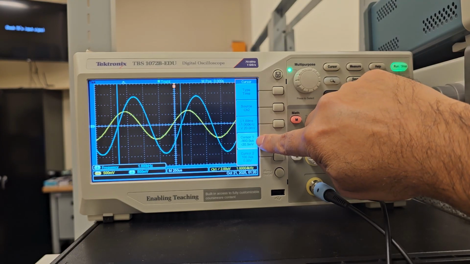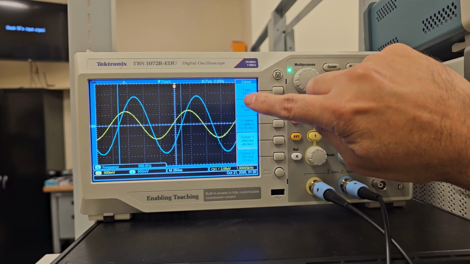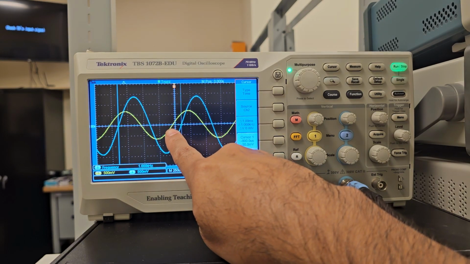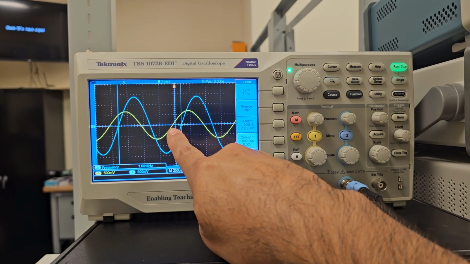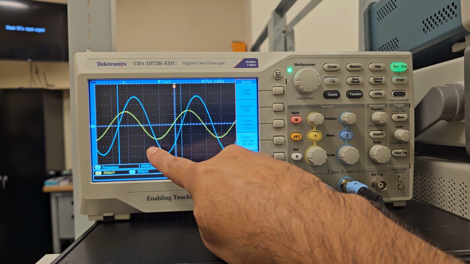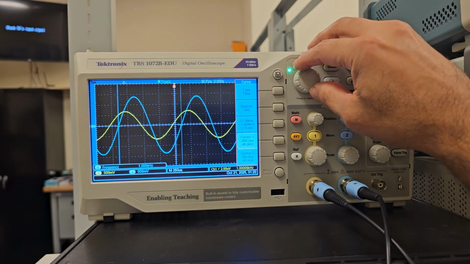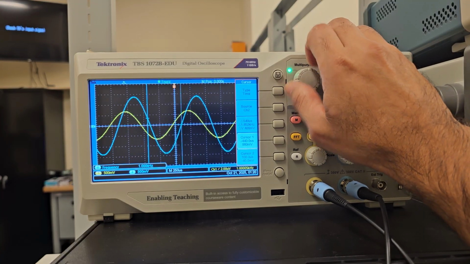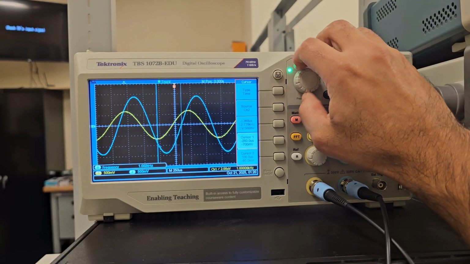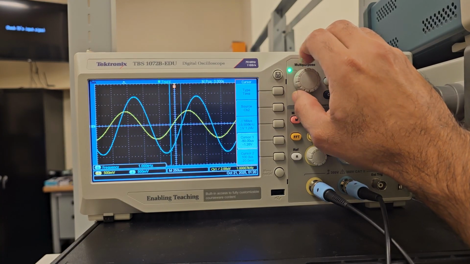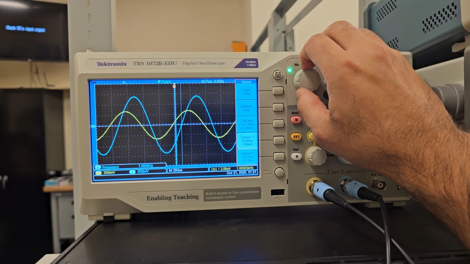Now what if I want to measure the time difference between one waveform and the next? Right, so what I can do is look at the time that this waveform crosses 0 when it's going up, and the blue waveform's crossing 0. Or, yeah, I'll just move that one over here. So I'm going to do this. And I'm just going to do right there.